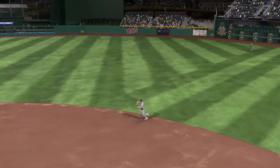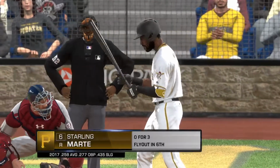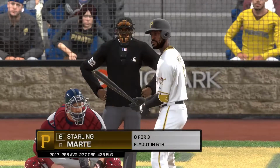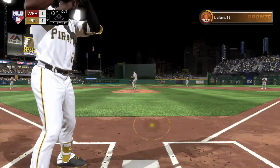Liner towards second, but this will be gloved out there at second as he didn't have far to go for the out. Center fielder number 6. Here's Starling Marte. He's 0 for 3 so far, so he hasn't done much to help at the top of the lineup.